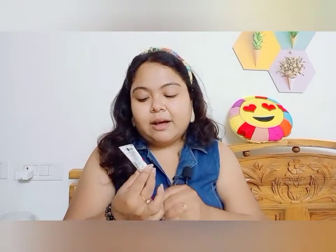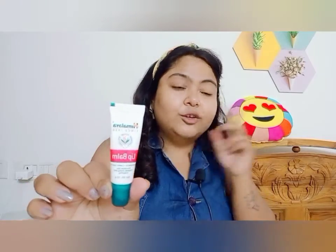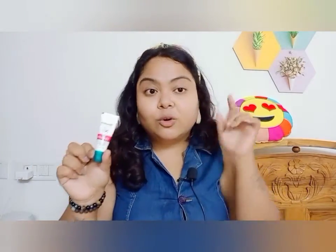The first thing I'll start with is what I used when I was in college. So I started with Himalaya 1930 lip balm. It comes in a lot of variants, like strawberry, carrot seed, wheat gum, a lot of it. This is something that I used to use in college, not this tube, okay? Please don't comment down below that this tube you are using has expired. Please don't use such comments. I mean, that's very funny.